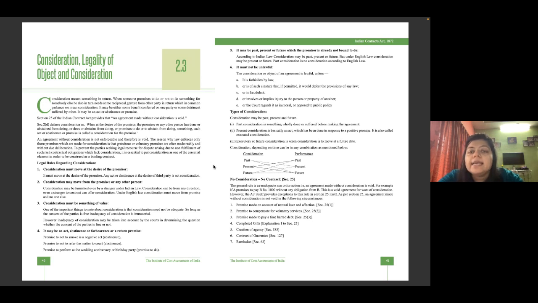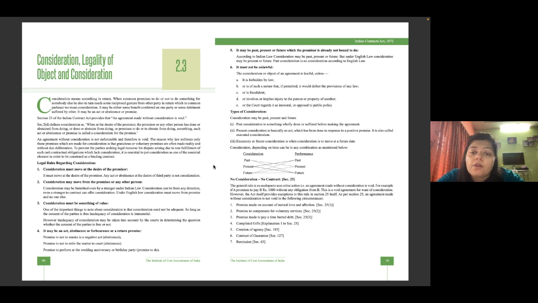In addition, it can be something made in the past, present or future. Supposing a person had saved me from drowning, and says that he saved me because on a certain date I will help him financially for it. So the consideration for my relations with this person in the future will be based on a past consideration, which is the past act of kindness of saving me from drowning.